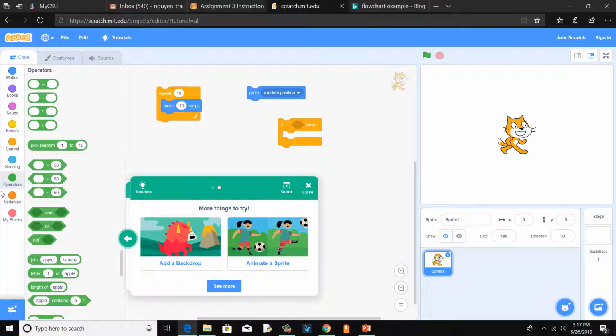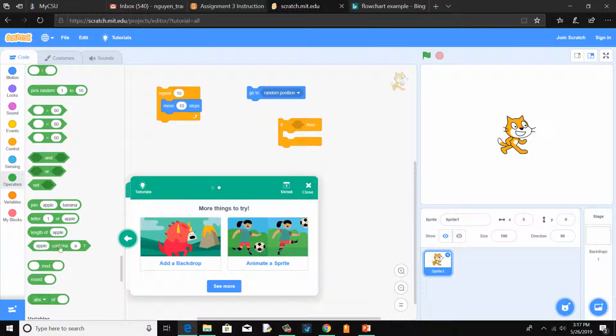They also have, under operators, this and that. See how this comes in this shape? Since it's in that shape, you can throw that in there, if this is the case, or you can throw this one in there instead.